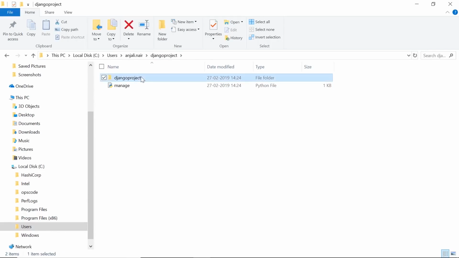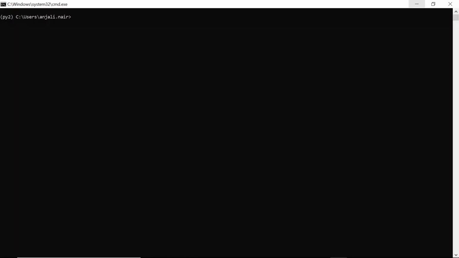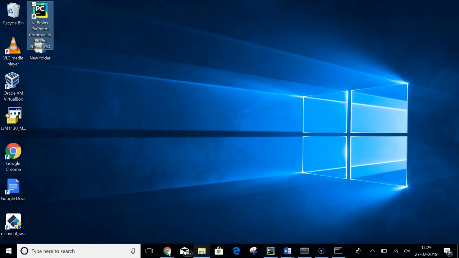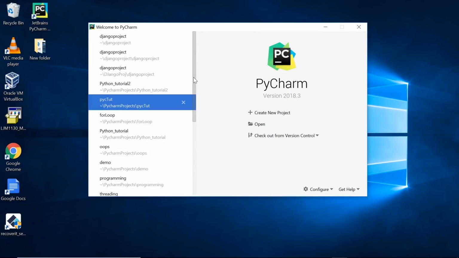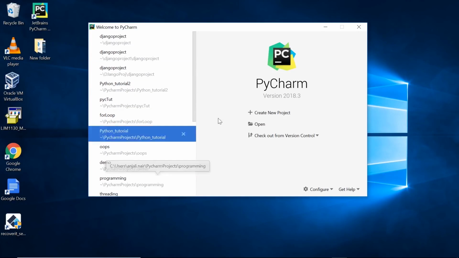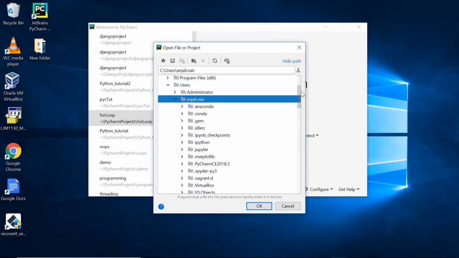Now, this manage file is usually what we will be running to compile our programs. And then within the folder, you have certain Python files. So we'll open all this in our IDE, and I'll be using PyCharm, but you can go ahead with any other Python IDE. In fact, you can even use a notebook. So you can select your project from here, the panel on the left, or you can opt for open, browse through your folders and then select your project.